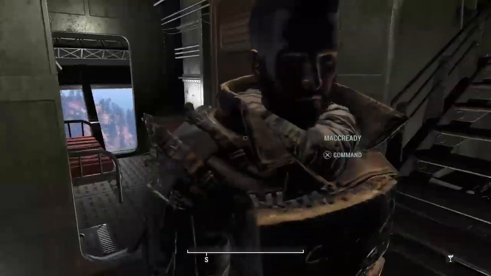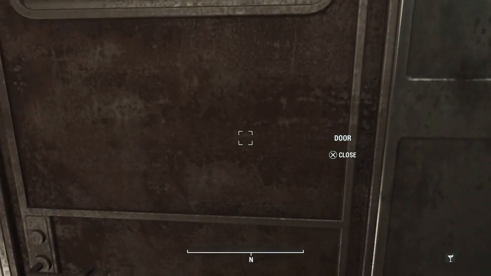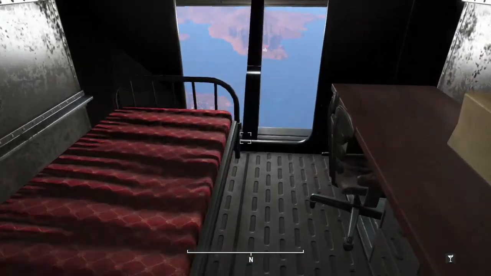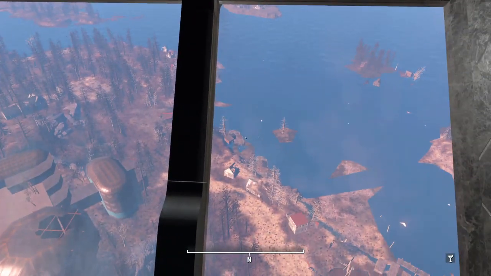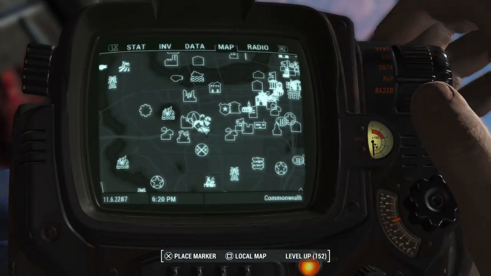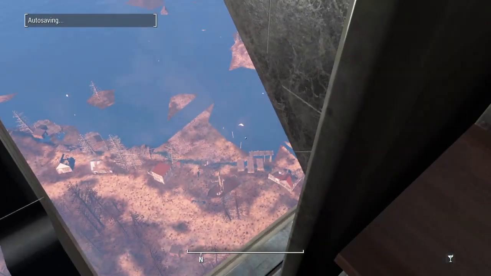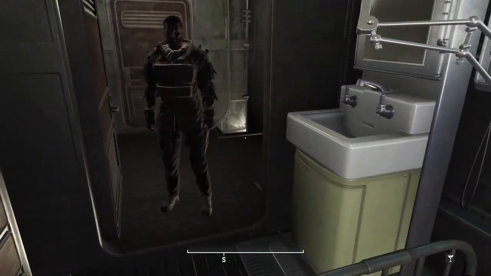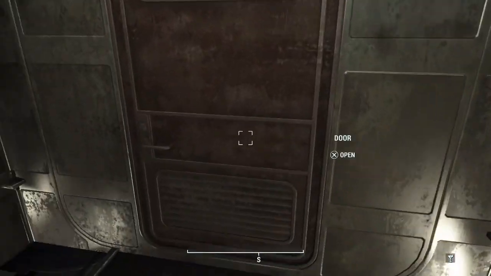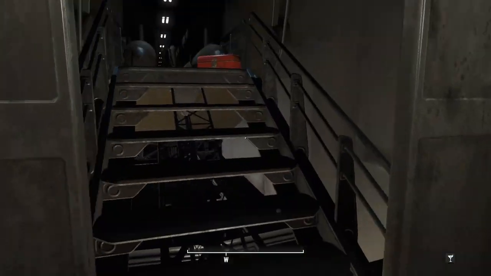Party. Move. It's a bit small around here. Can't both be looking out the window at the same time, because that's supposed to be below us. That was useless. Are we at Far Harbor? Dude, was that Far Harbor below us?